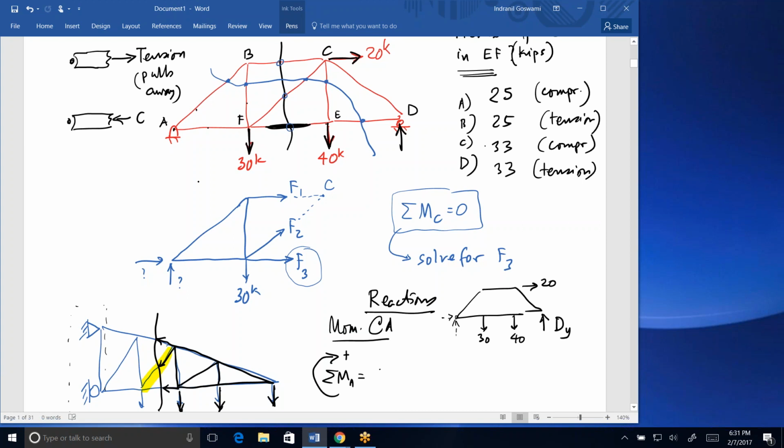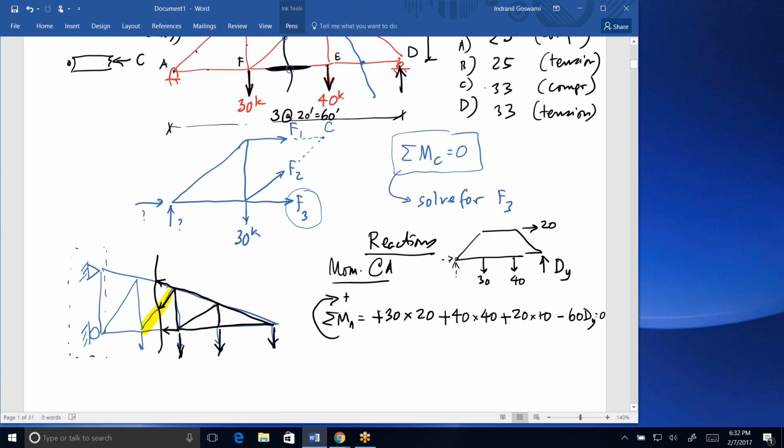Oh, I didn't even give any dimensions here, did I? If I were to follow through, I would need to know these. Let's say three bays, three panels at, let's say 20 feet each. And let's say the height of this is 10 feet. So then taking moments about A, I have a 30 kip load at a distance of 20 feet, and that would be clockwise, so positive. Then I have a 40 kip load at a distance of 40, that would also be clockwise, plus. Then I have the 20 at a distance of 10, that's also positive. And then the Dy will turn the other way, counterclockwise about point A, and that is at a distance of 60, so minus 60 Dy is equal to 0.